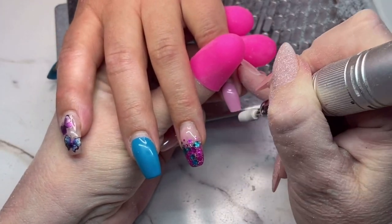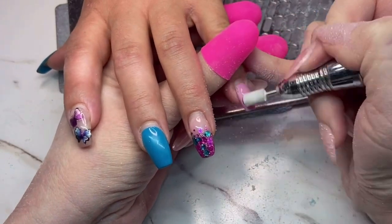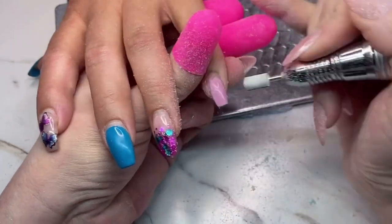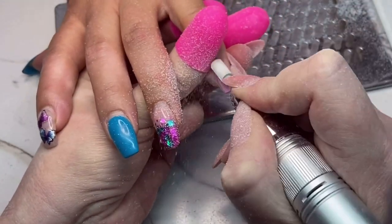And I'm also going to do something a little different. I'm going to be showing you the whole hand, the process. I'll just speed up parts so it doesn't take forever for you to watch. And when I get to the products that I'll be using, I will explain them as well.